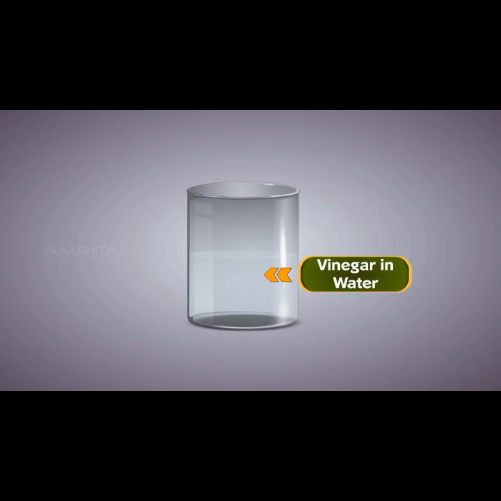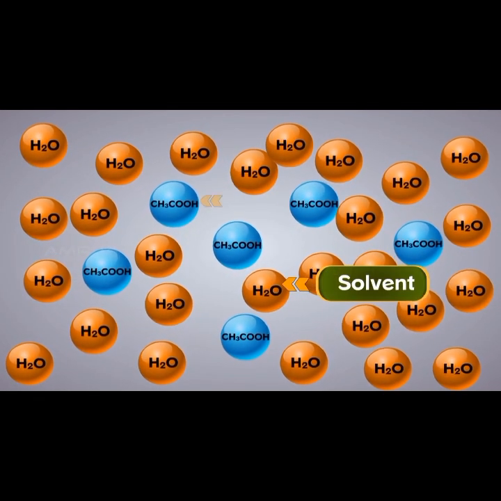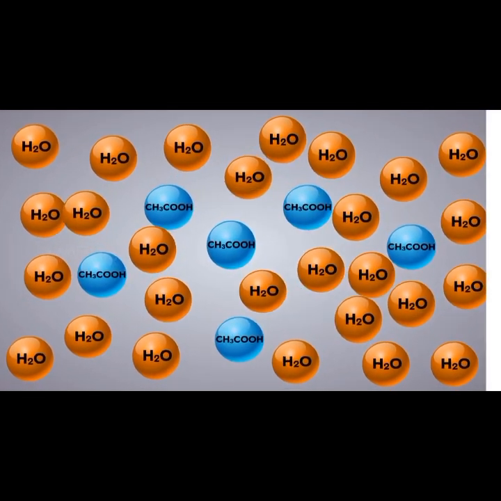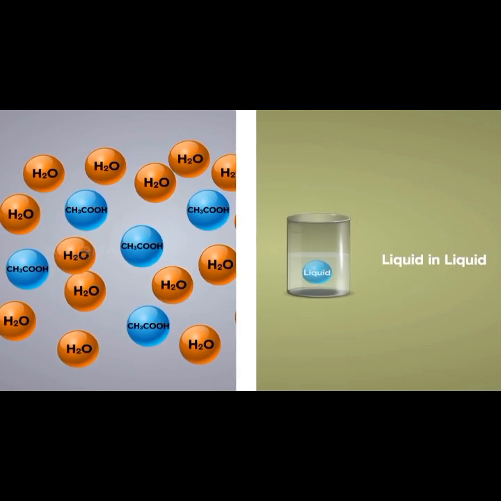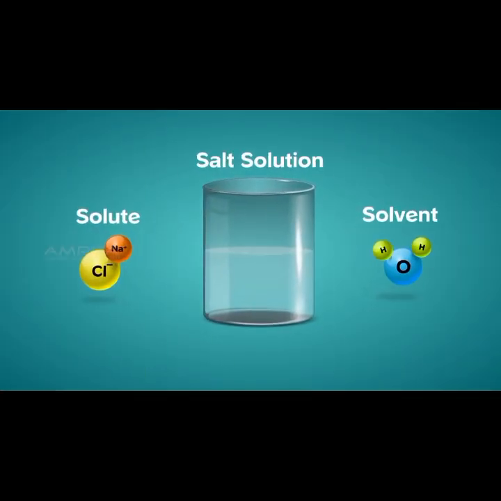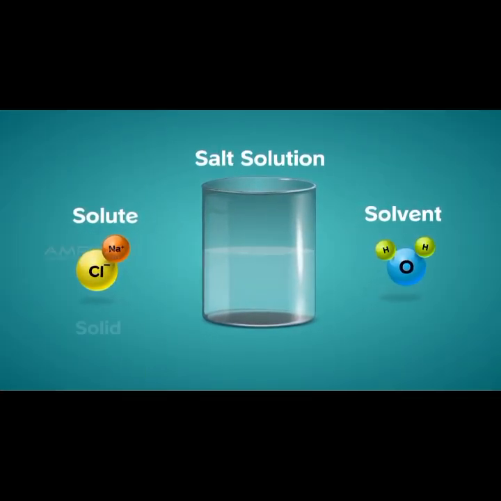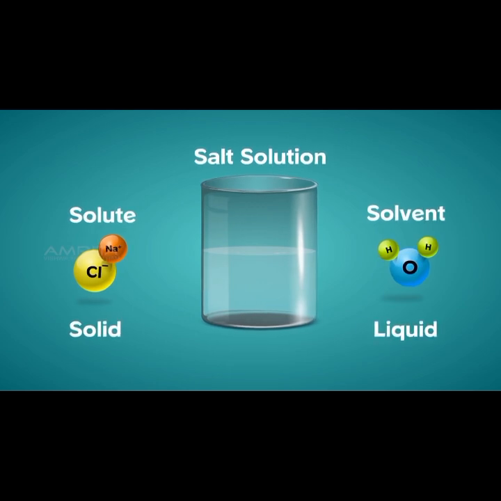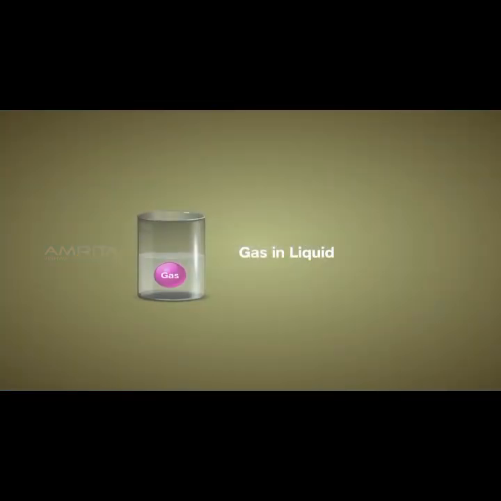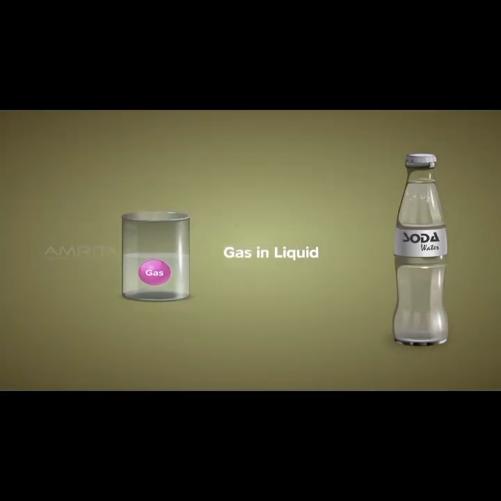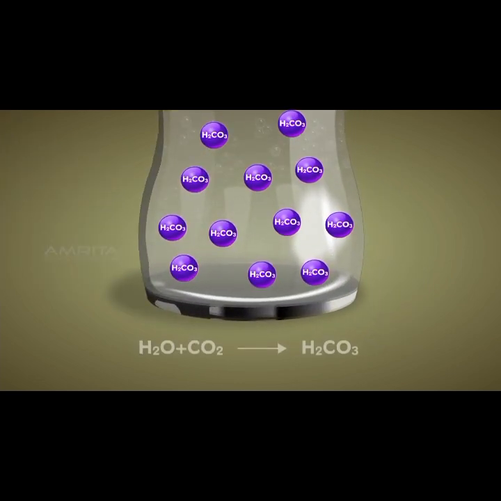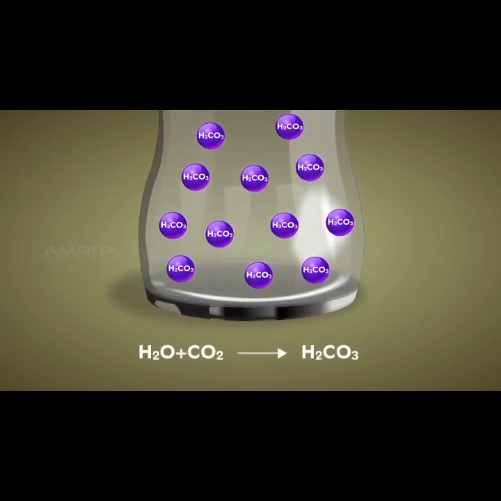In a solution of vinegar in water, both the solvent and solute are liquids. Hence, it is a liquid in liquid solution. In the case of common salt solution, it is a solid in liquid solution. The best example of gas in liquid solution is soda water. Soda water contains carbon dioxide gas.